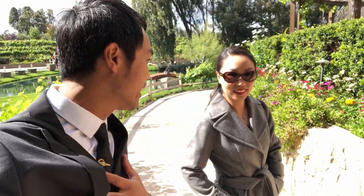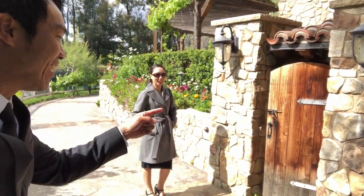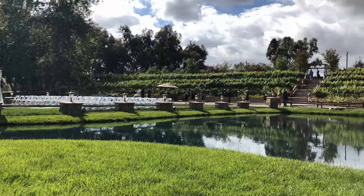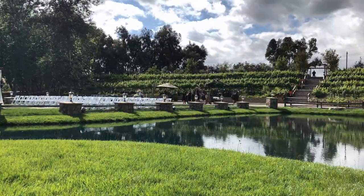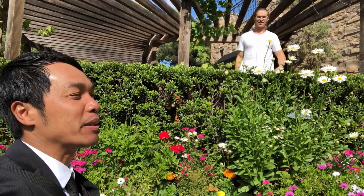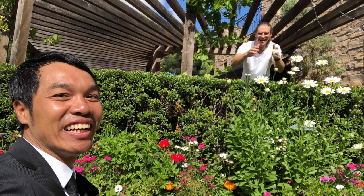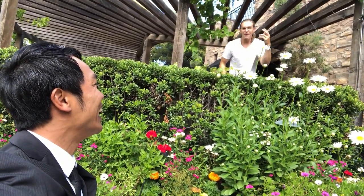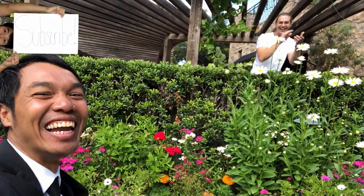We were exploring and look what we found — it's a hobbit door, it's just her size! And there we are back at the beautiful ceremony site. We've got the DJ in the background. What's your name? I'm Sean — Sean Sinister. Find me on Instagram at Sean Sinister — S-H-A-W-N-S-I-N-I-S-T-E-R. I'll DJ, I'll MC, I'll take care of you. My man's tie pin looks just like the Hand of the King pendant from Game of Thrones and he said, 'Bet it is.'